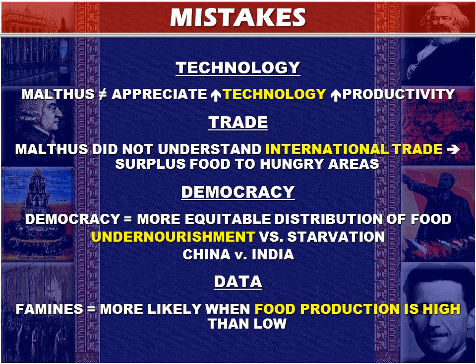Second one is trade. And at Malthus's time, 1798, 1800, there wasn't a lot of international trade. Most, particularly for foodstuffs and things we would eat, you got them locally. So Malthus did not understand international trade. It was a minor part of the economy. It was mostly in luxury goods. But what international trade has allowed is that there might be a famine in one place, but there's not going to be a famine everywhere at the same time.